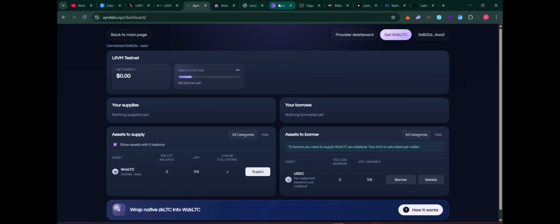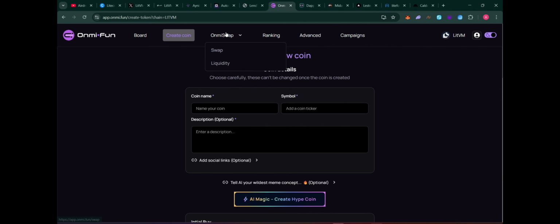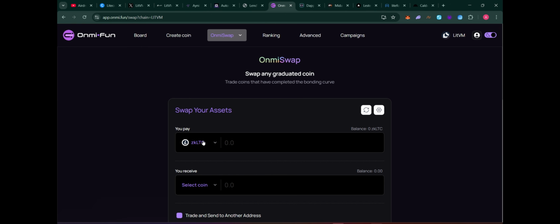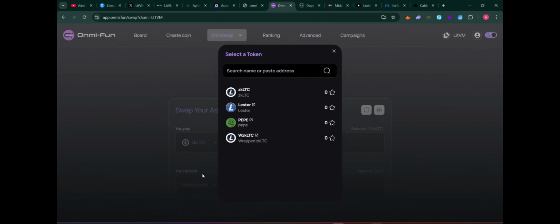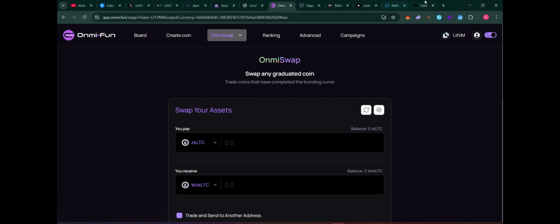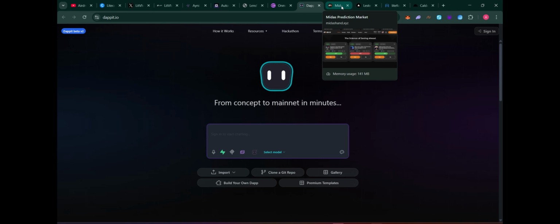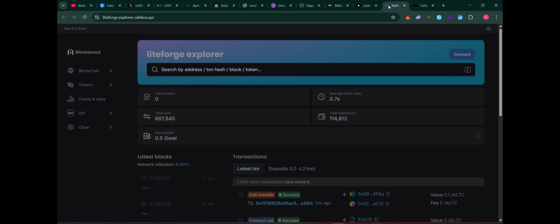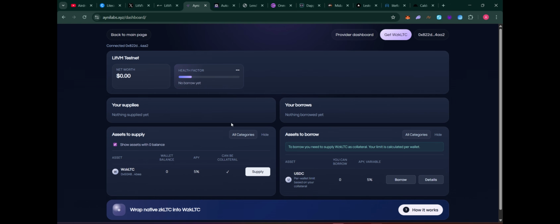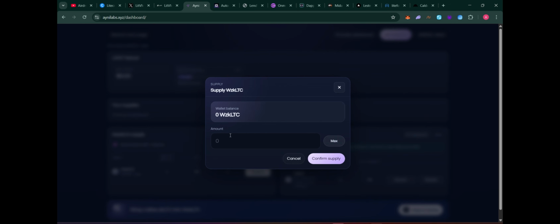You remember the Omni Swap, where I showed you swapping from ZKLTC to WZKLTC. So that is what you would need here, WZKLTC.